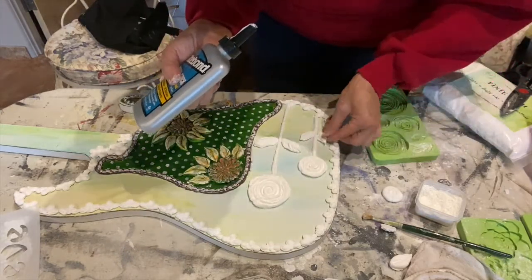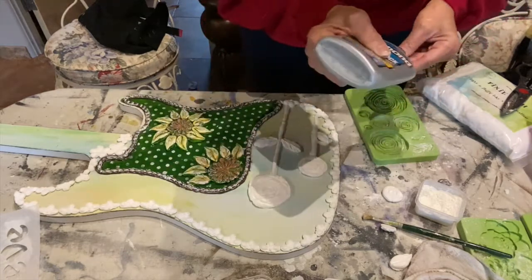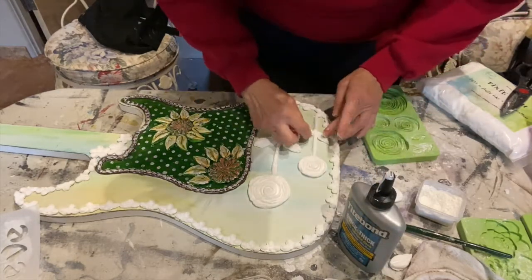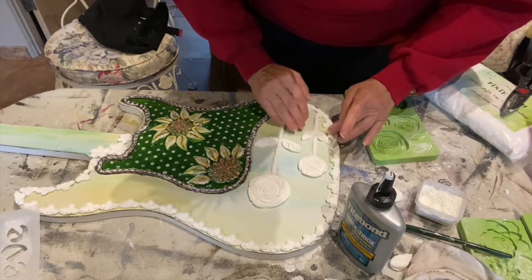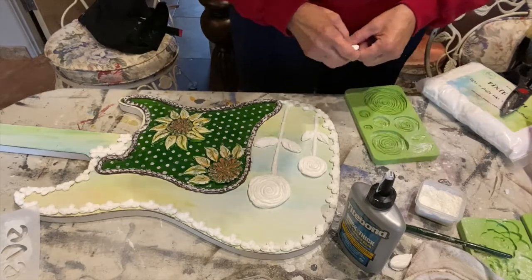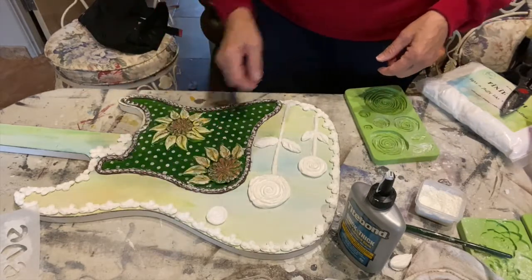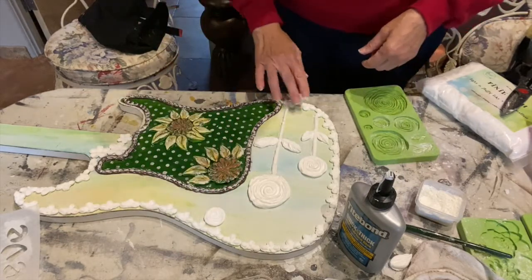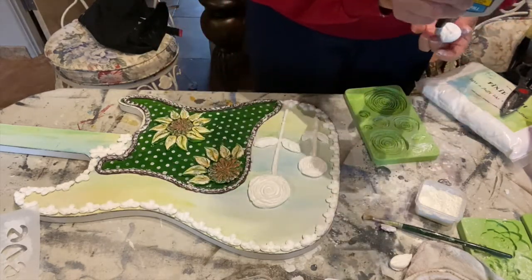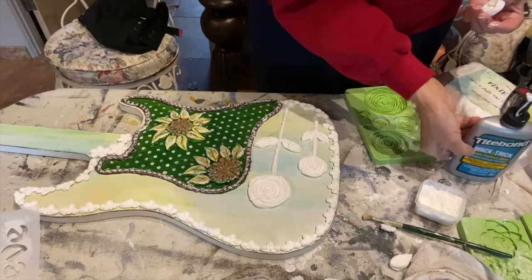Yeah. And you can see what I did around the edge of the guitar as well. I took the Violets Are Blue mold and only used 3 petals. I wanted to give this whole guitar this sort of vintage vibe, and there's something about it there with the sunflowers and the polka dots. So I thought, you know what, it needs almost like this trim, and I can't even put my finger on what the trim is called. I can see it embroidered on little girls' dresses.